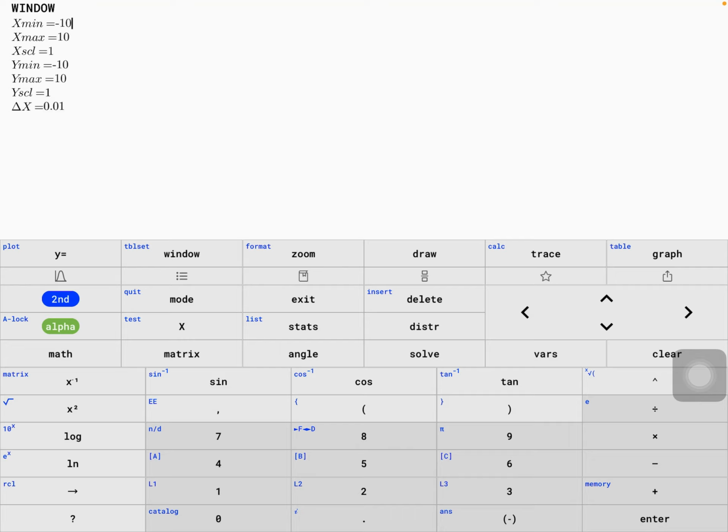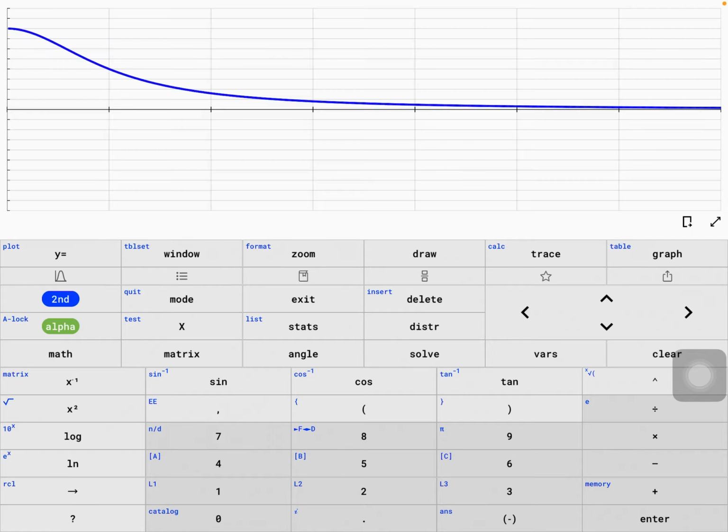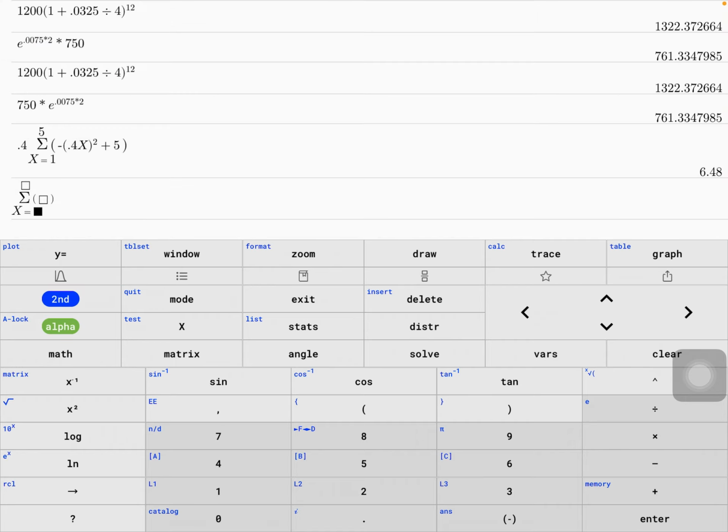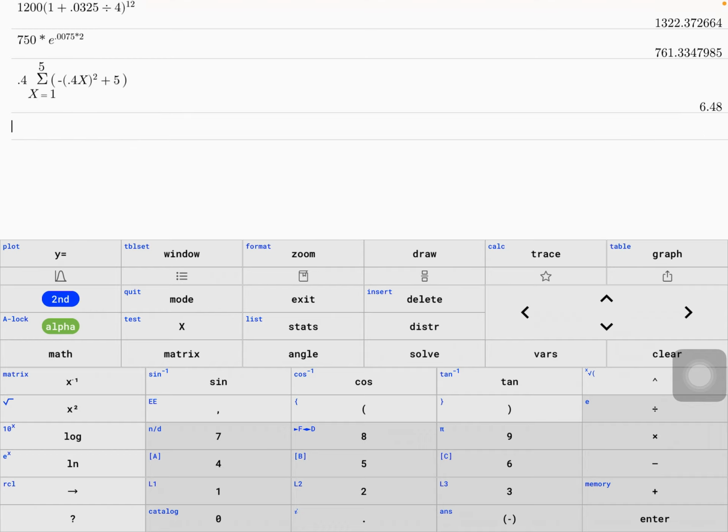If I change my window, I'm just going to go from 0 to, I think they had 7 on there. Clear that, 7. Look at that. And we can probably condense the height down. Yeah, it's fine. This is approximately what we're looking at. Okay, so let me go back. I've got that in there in my y1.